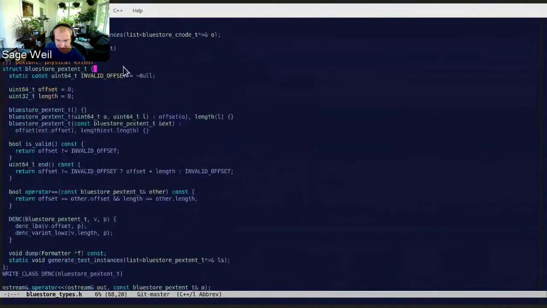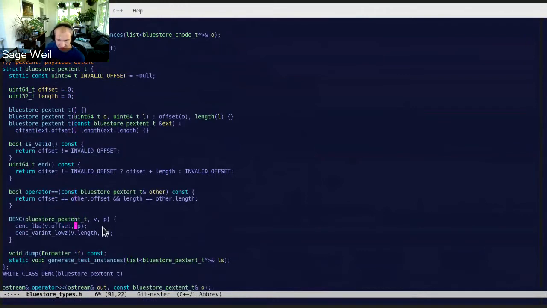There's an extent type, which is basically just an offset and a length. We are slightly space efficient here with these so that when we encode them, well, first we only have 32 bits for all of our extent lengths in BlueStore. So object sizes cap out at 4 gigs and an extent similarly caps out at 4 gigs. In reality, you don't want Ceph objects to get more than like a few hundred megs. So this is not really a limit.